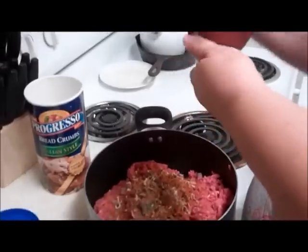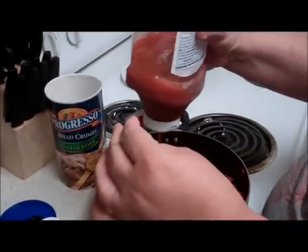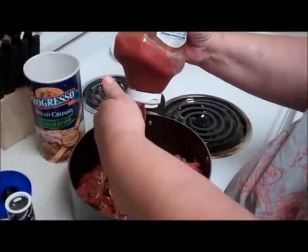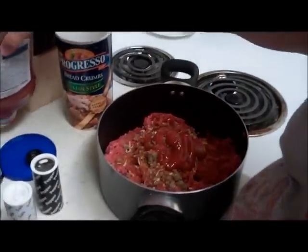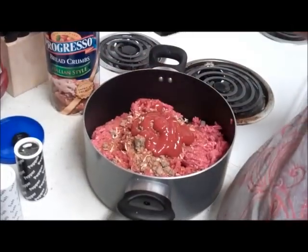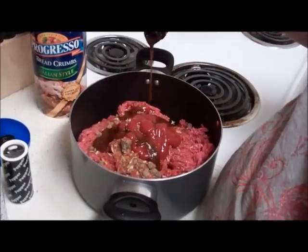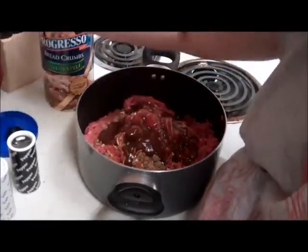Next, I'm going to add about 1/8 cup of ketchup. And about 1/8 cup of steak sauce. Any kind you want, doesn't matter. This is just what I had in the cabinet.